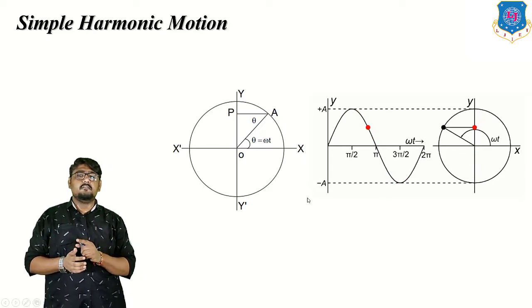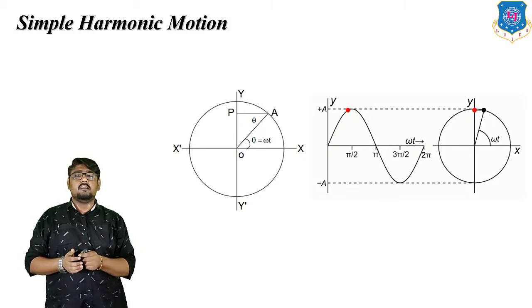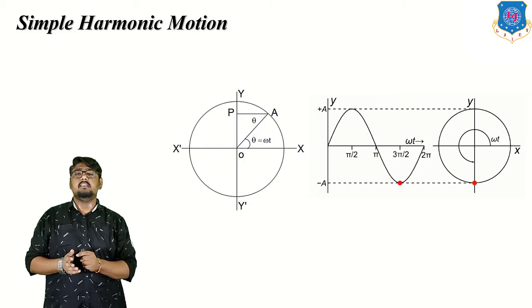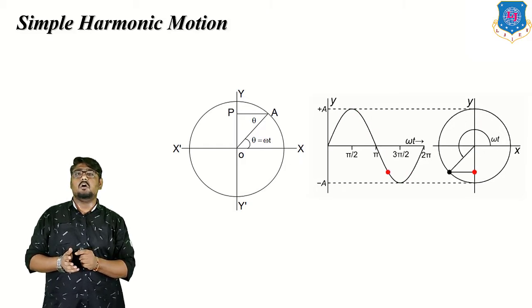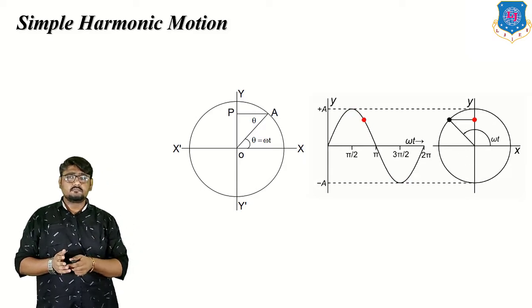Now if in a plane of projection we have a particle to move, as the projection moves under the influence of some force, the particle will be said to be performing a linear simple harmonic motion along y O y dash, as you can see in the figure.